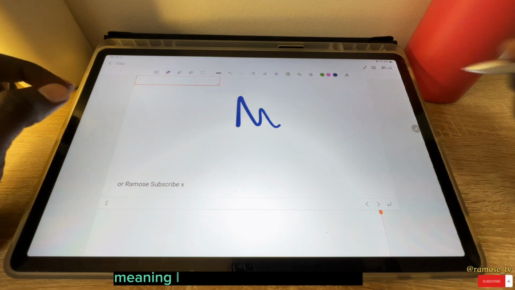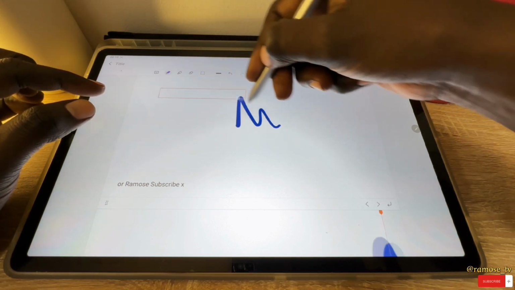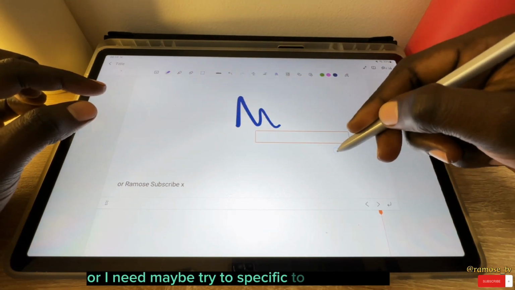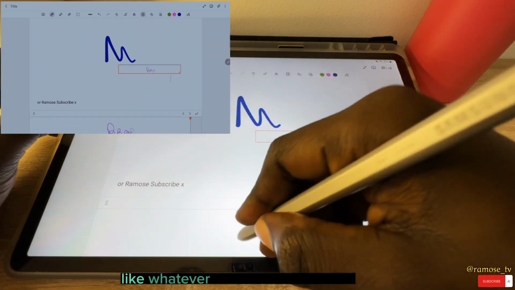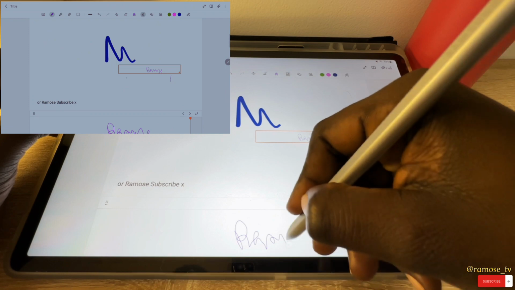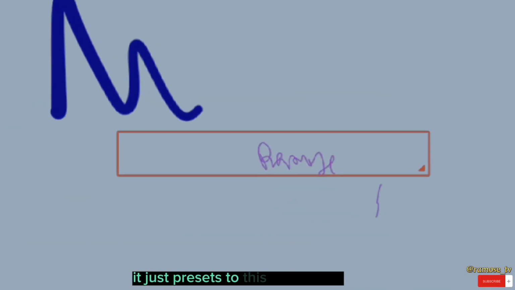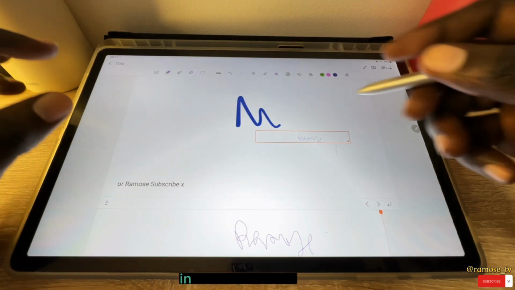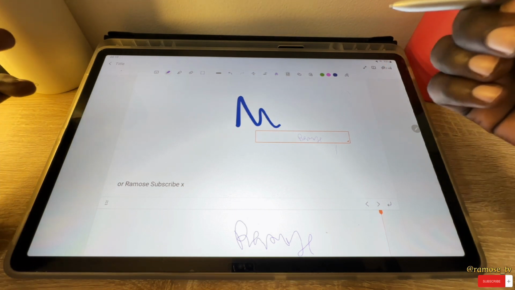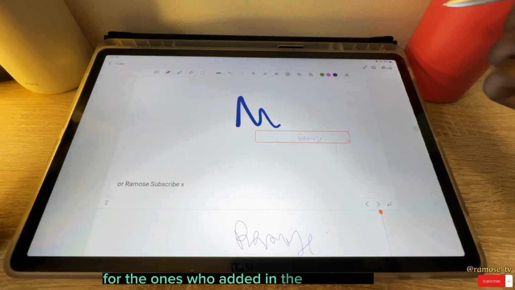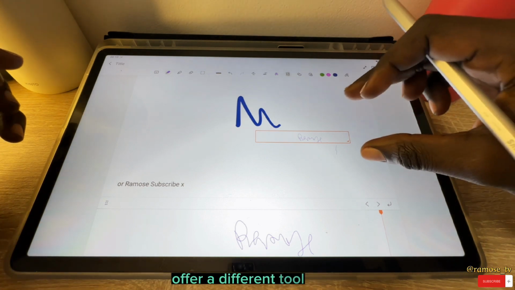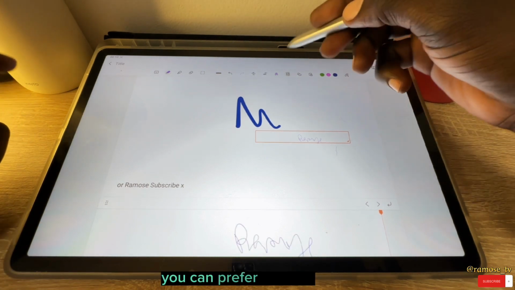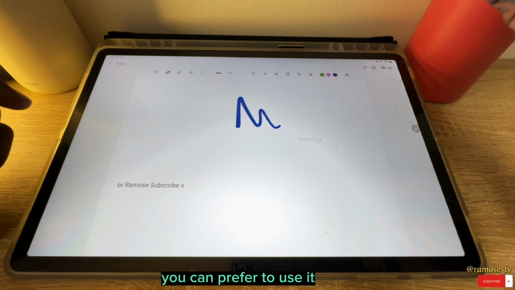So now I can just write into this area, and whatever I write in this location is precise to this box. It's better when you're editing a document or signing to a specific area, or for different activities, if you prefer to use it.